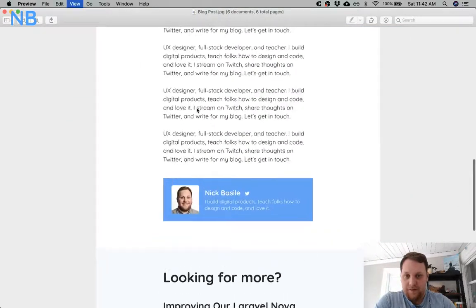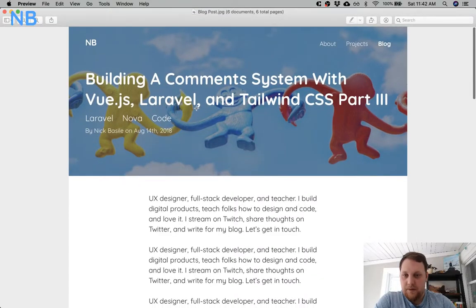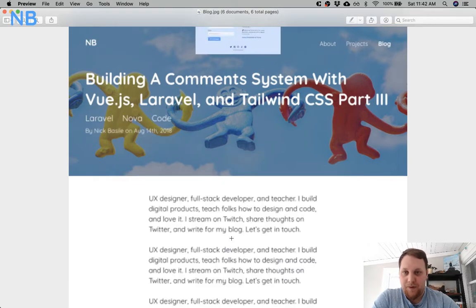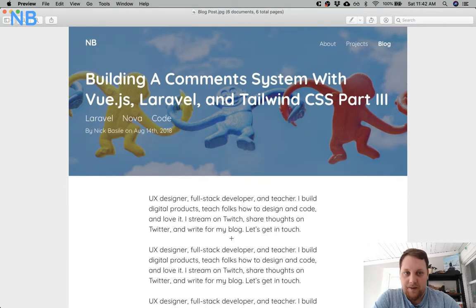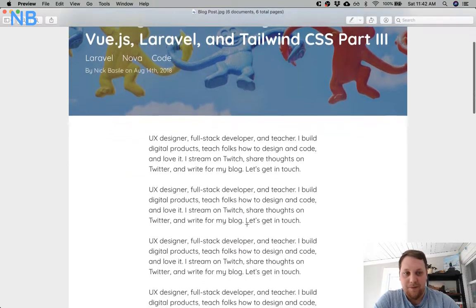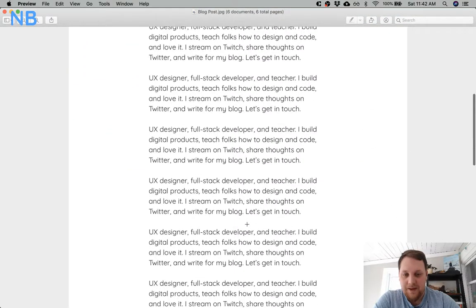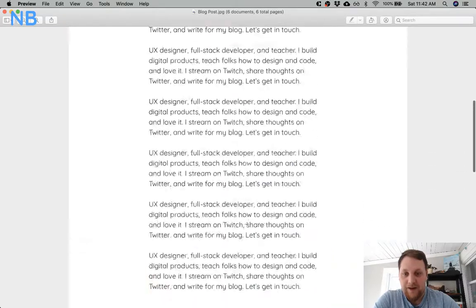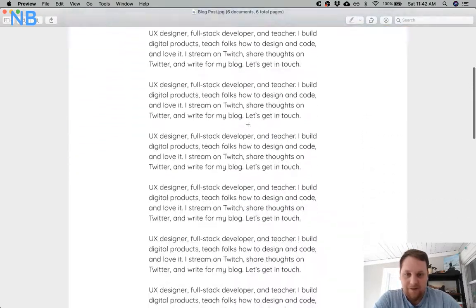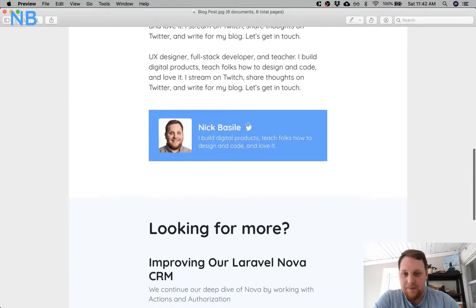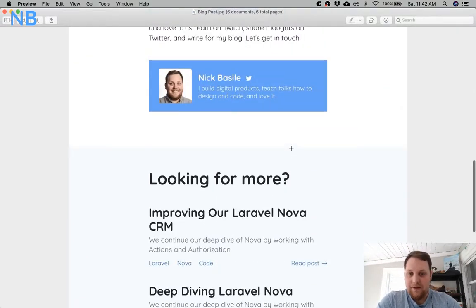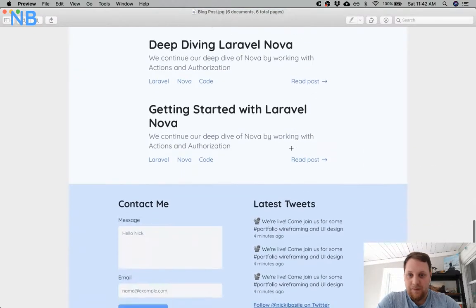Let's look at the blog post itself. One thing I might play around with is the font size and maybe the width a little bit more, but I think for the most part, this is looking pretty good. Material section. Everything is looking a lot cleaner and a lot simpler than it used to be, and so I appreciate that. A lot of that is coming from just black and white text and typography. On my other side, I think I've got a little bit more of a background going on. This is looking pretty good so far.